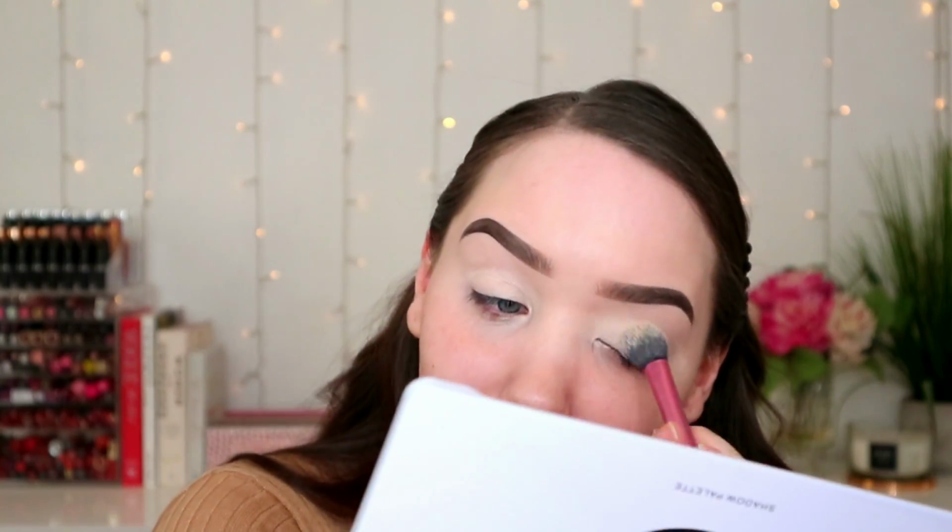Seems to have pretty good coverage, but then my eyelids don't really ever get warts or spots or anything on them, you know. It's looking a little dry actually on my eyelids. Same way the e.l.f. one makes my eyelids look really dry, so I don't know, hopefully it'll look better underneath my eyes. I do have quite a few new concealers. I've still not tried my NARS one. Can you believe it? I've had that for ages. Are you really far away?